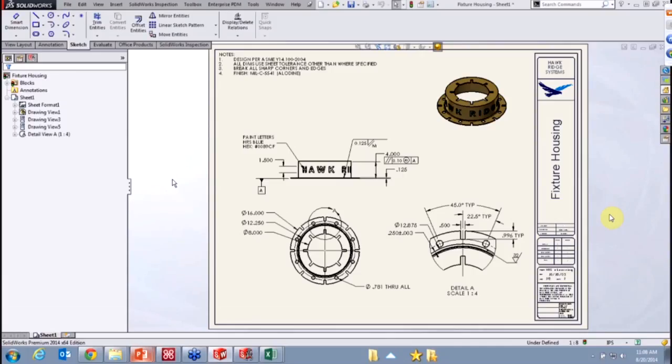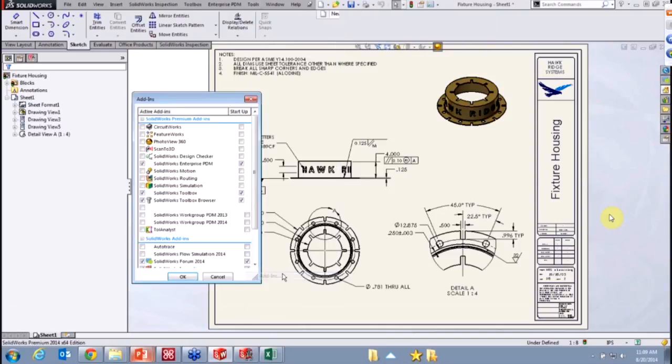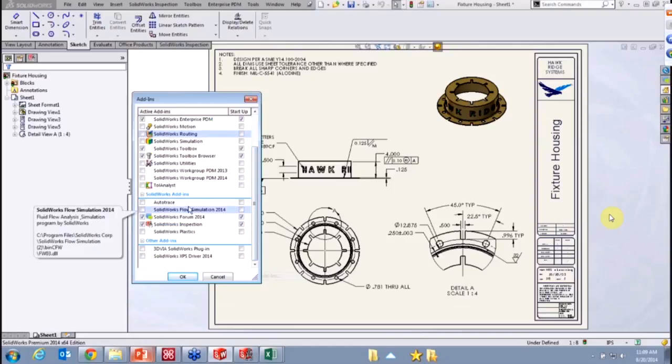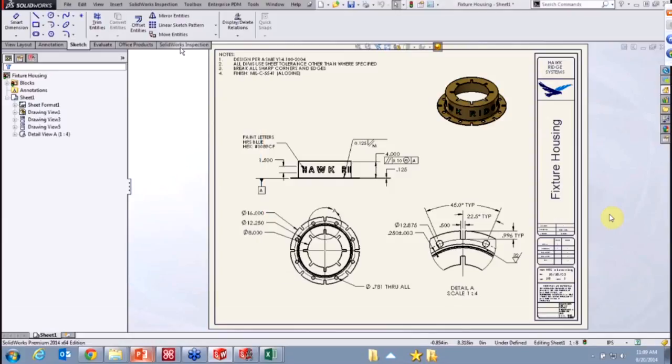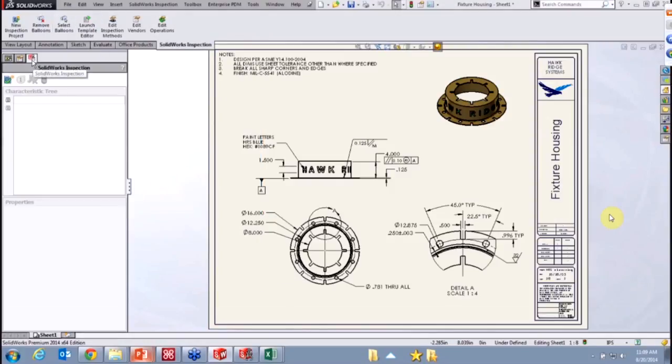Okay, so we're in our SOLIDWORKS software, and to turn on the SOLIDWORKS Inspection add-in, you want to go to here, the drop-down, or Tools, Add-ins. And here's where you turn on all your premium add-ins if you've got SOLIDWORKS Premium or any other add-ins that you may have purchased. You want to make sure that's checked on. And then you should get a tab in the command manager as well as a supplemental tab, the SOLIDWORKS Inspection tab for when you're in the drawing.